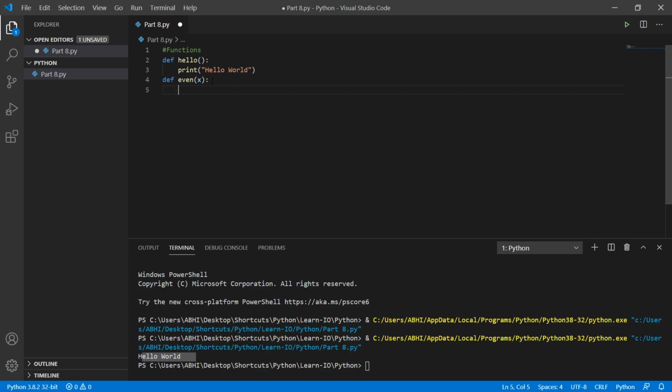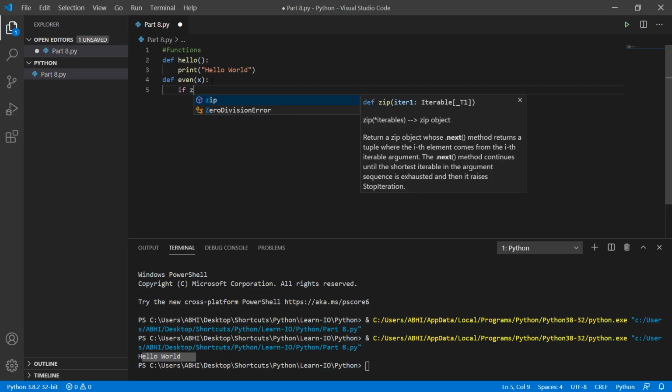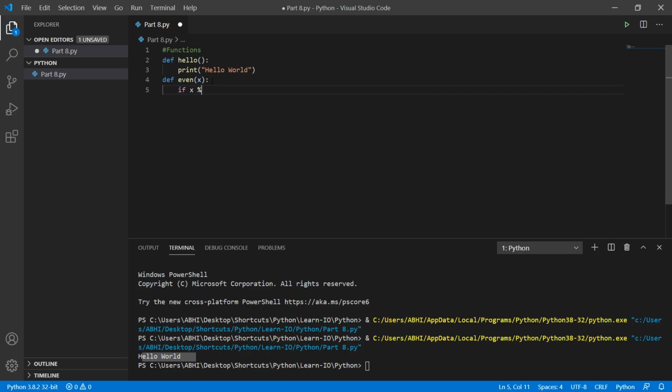What we do is, if x modulus 2 is 0, print or return. So we can use something called the return function, which will just return it into your code. It doesn't print it, but it puts it straight into your code. So I can say return even, right?